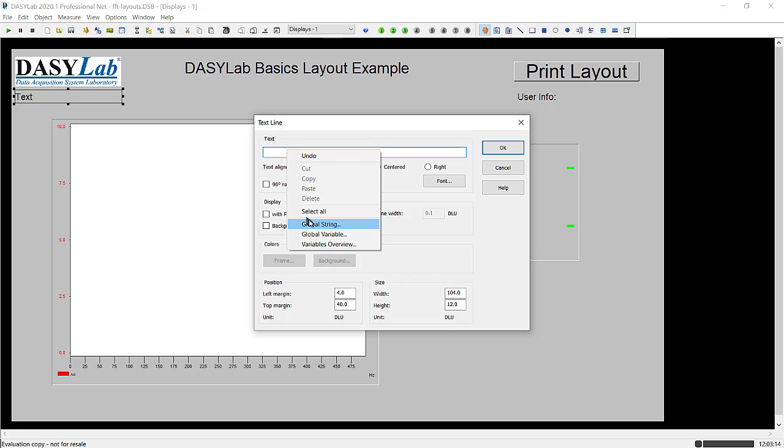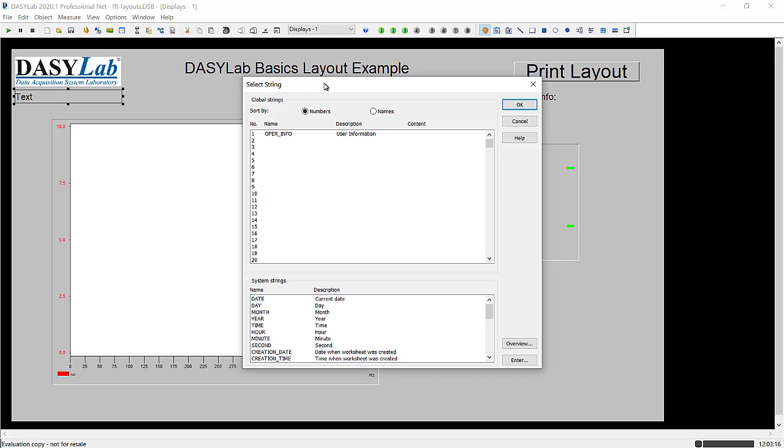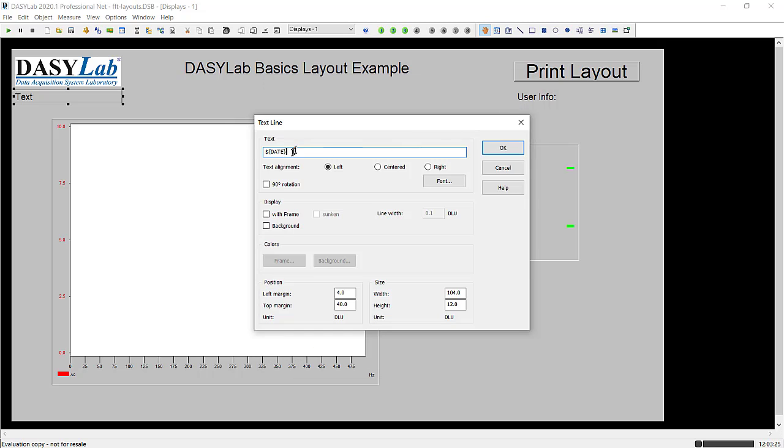Right click, go to global string, and the bottom half of this dialog box is a list of strings that the system knows about. It has the date as the first selection. It's going to drop a placeholder that says $ brace date, close the brace. I'm going to put a space dash space for punctuation.